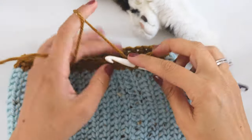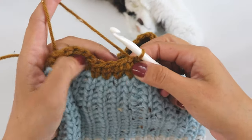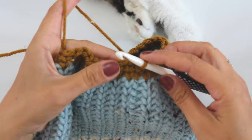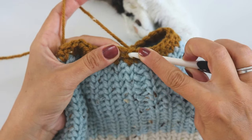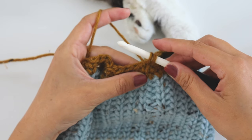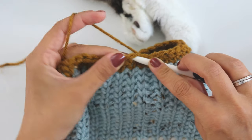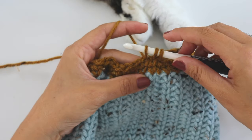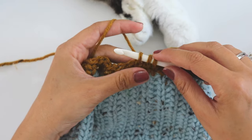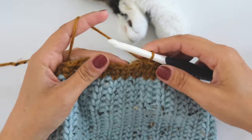Okay, join with a slip stitch. Now we are gonna make some decreases again. Insert in the middle of the stitch, grab the yarn, pull through, insert into the next one, grab the yarn, pull through. So that's a regular single crochet decrease. Then pull through all.